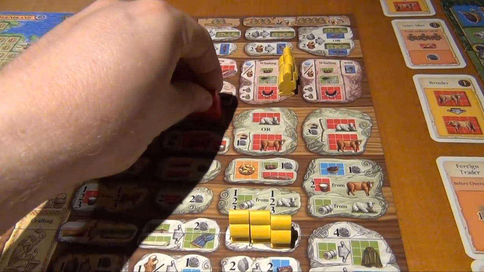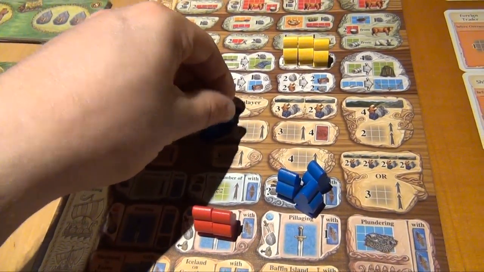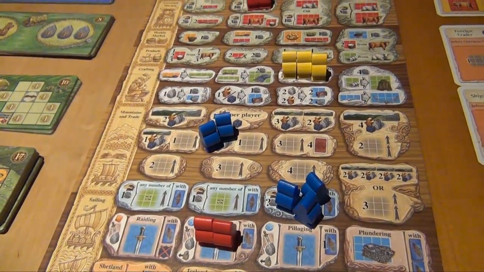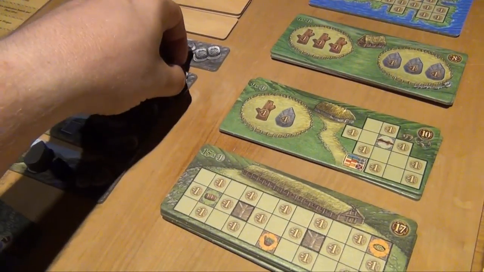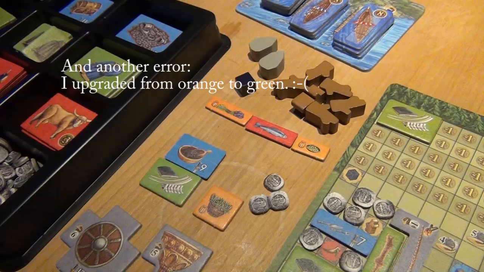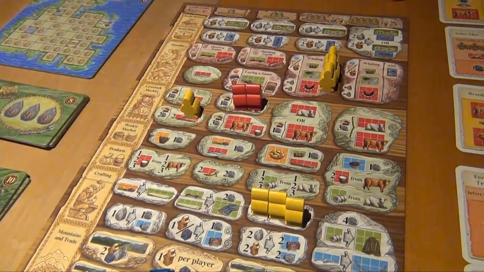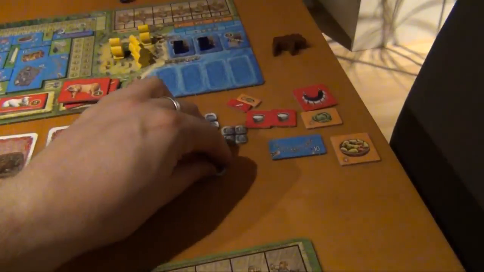Red decides to pay a silver to get another sheep. Blue decides to take 3 resources from 1 strip, and he can also upgrade 1 good. He decides to take 2 stone and the silver off here, and he upgrades the cabbage to skin and bones. Yellow gets 2 salted meat at the market, that costs him 2 silver.